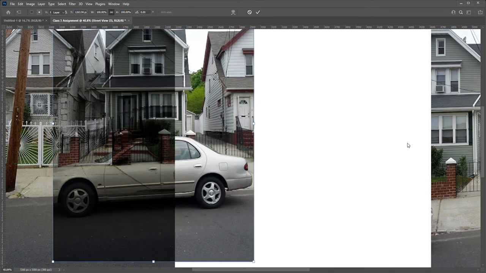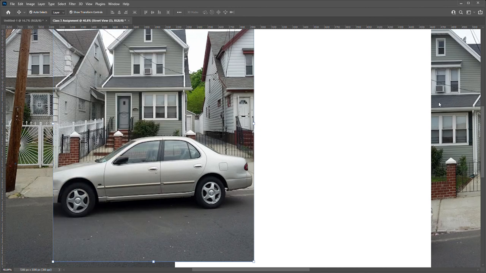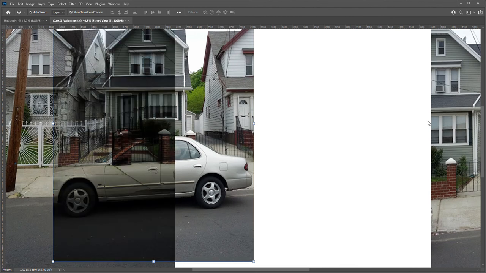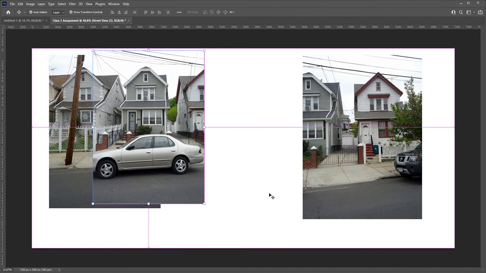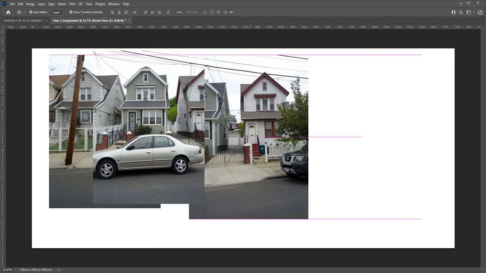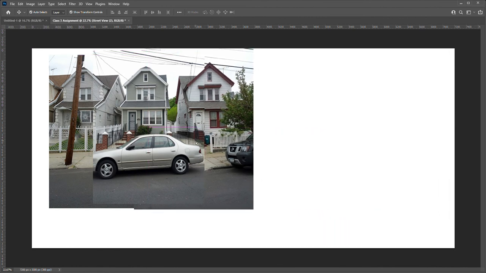So on the layer, there's this bar here, and it will normally say normal, and that's generally what you want it to be. But when you're editing, you can click on multiply. So that'll be helpful. You'll basically be using the edit transform controls to move them so they're the same and they look aligned.